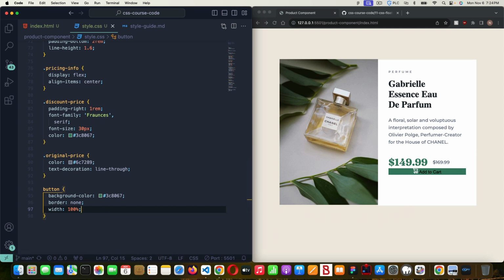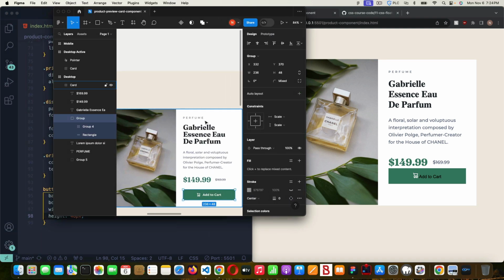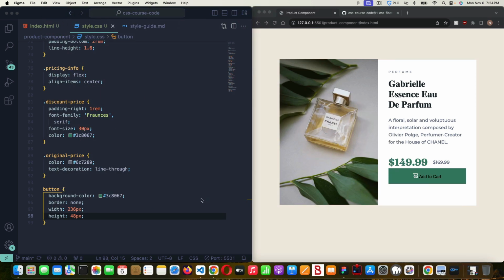And then let's see, is there a height for this? It says 236 by 48. So let's say width 236 pixels and height 48 pixels. Because that's what the design says if you're in Figma with me. If you highlight it, it says 236 by 48. So we'll just go with that, and then we'll adjust that for the mobile view. We'll have to make it smaller, but that's fine.